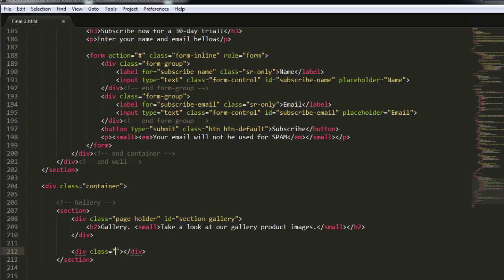So let's create a carousel slide, that has an ID of gallery-carousel, and data-ride equals carousel, and here inside let's type an ol that has a class of carousel-indicators.